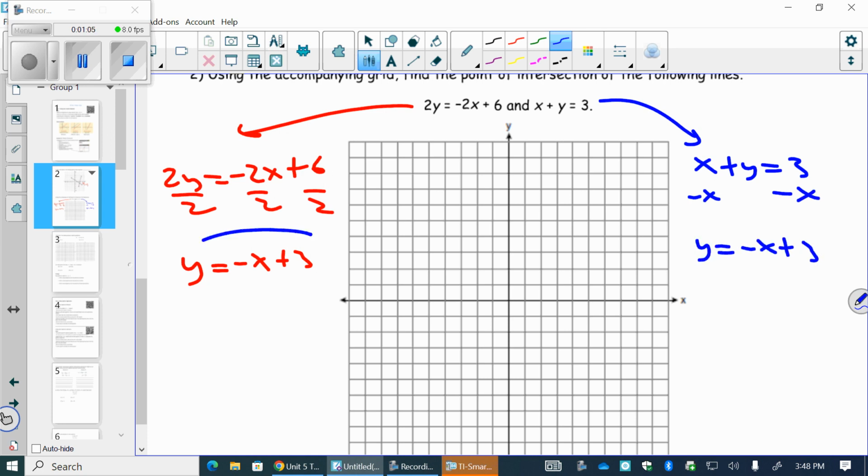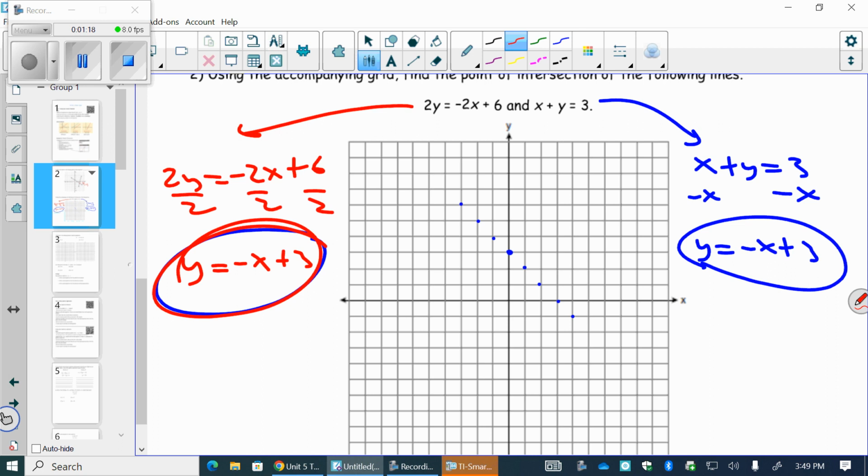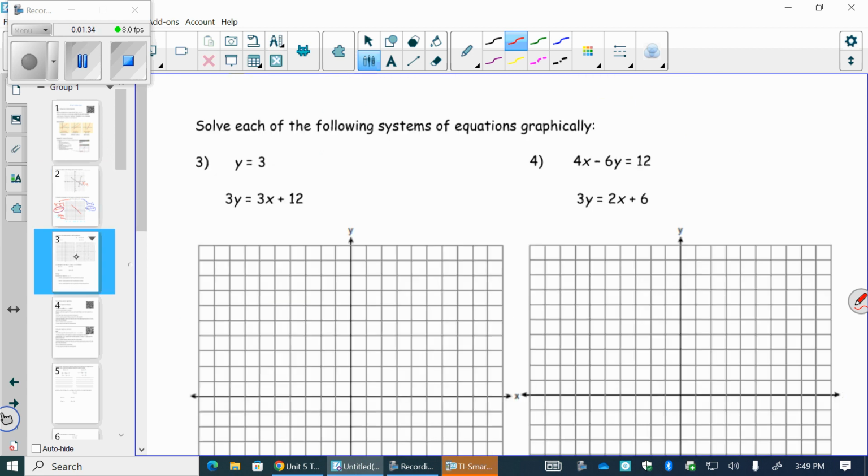You should notice these two equations are the same. It means if you graph them, go up to 3. The blue line will go down 1 over 1, down 1 over 1, and so forth. And then the red line, this one over here on the left, would be the same thing. So these lines are on top of each other all the time, which means we have infinite solutions. That makes sense? Okay. Good. Let's go to the next one.